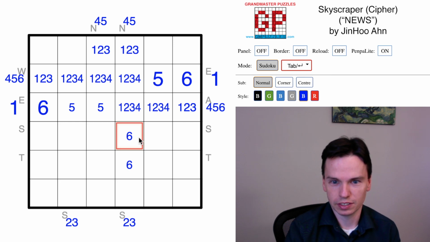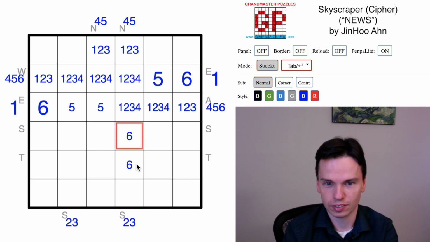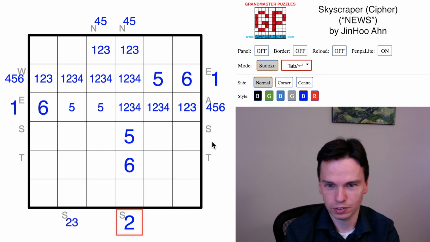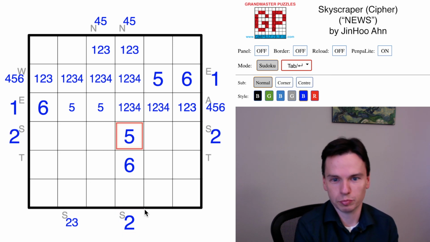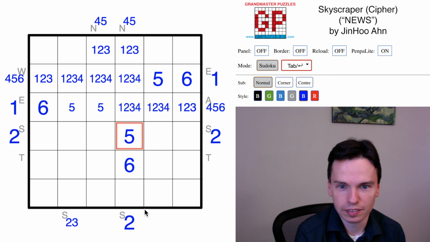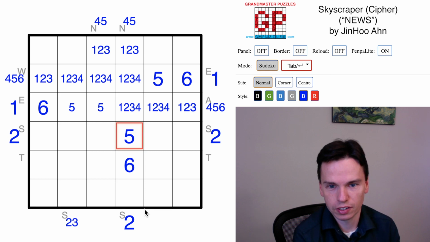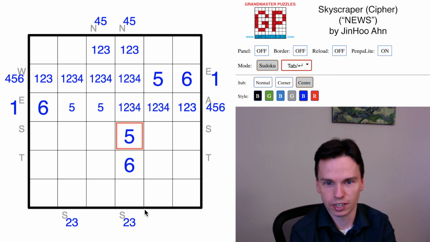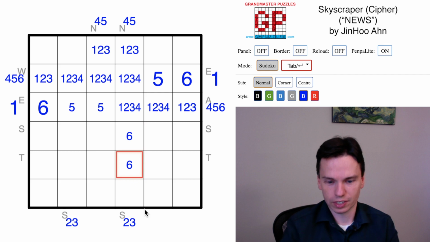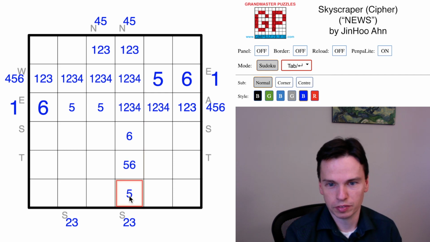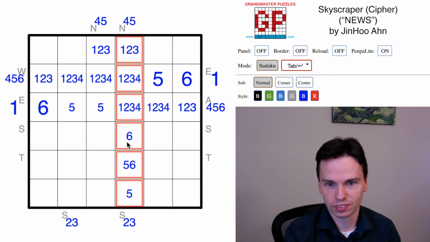forces an immediate contradiction within the grid, but one that's very subtle to see. If this is a 5, that means the cell below it is a 6, which means S becomes a 2, which means this row now has a lot of 2 surrounding it, and there's no way to complete that 4th row. And again, this is super, super subtle, but it is what I found on the logical path is a very forcing constraint. There is no 5 in the cell. The 5 is below, and that means in this column, the 5 is always hidden behind the 6.